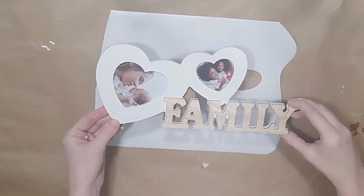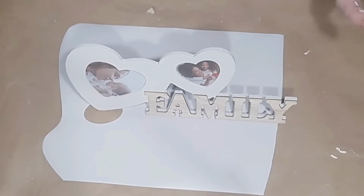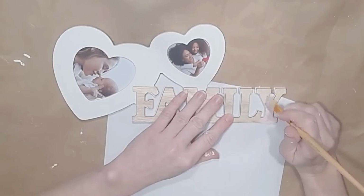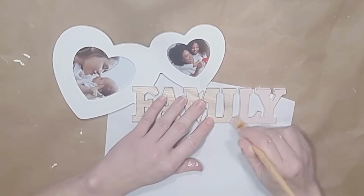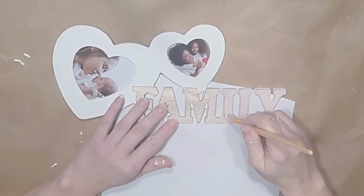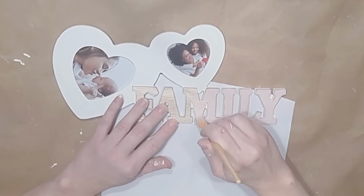So I'm going to go ahead and give the family a coat of my Waverly Ballet Slipper chalk paint with a tiny little brush so I can pay attention to detail. So I'm just doing that, just going over it really carefully. And it only takes one coat to give this a nice, pretty pink look.